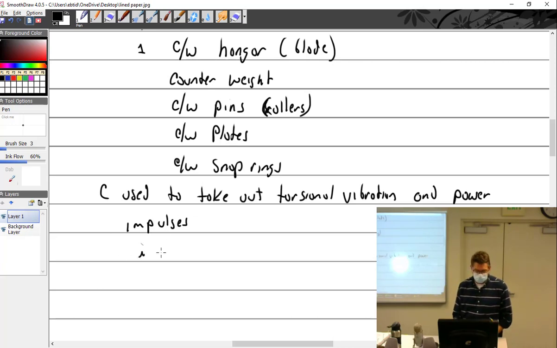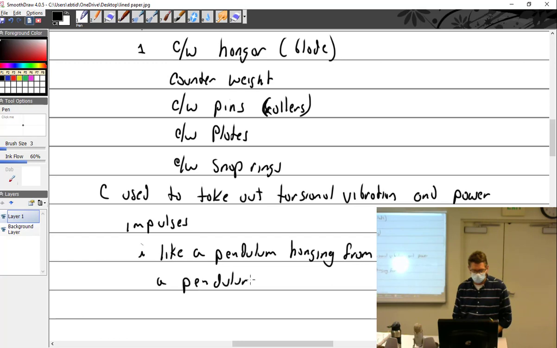As my demonstration, it's like a pendulum hanging from a pendulum.